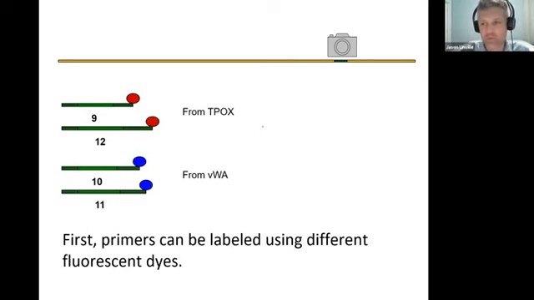And different dyes will fluoresce at different wavelengths, okay? So I can choose to label 2 with a red dye and 2 with a blue dye. Now at this point, a blue dye doesn't really fluoresce blue because blue is higher energy. It's actually all of these colors are within the yellow to red range, but we just call them different colored dyes to help differentiate them. It's confusing, but pretend I said nothing about it, okay?